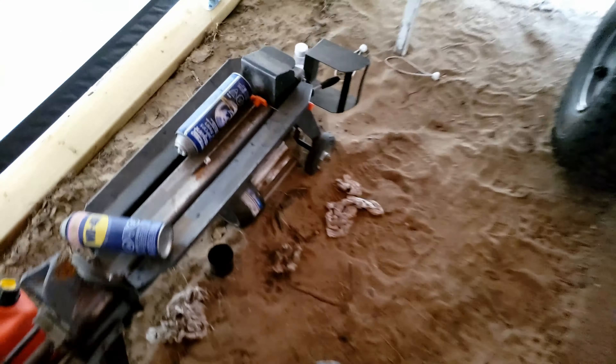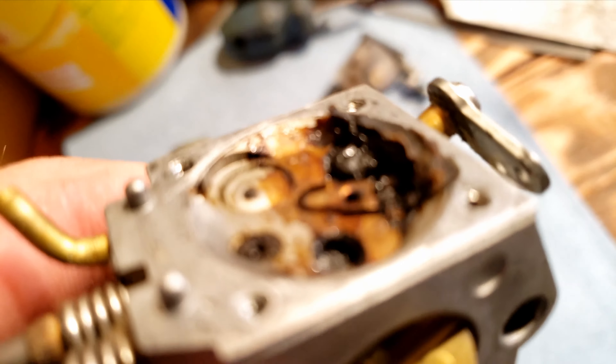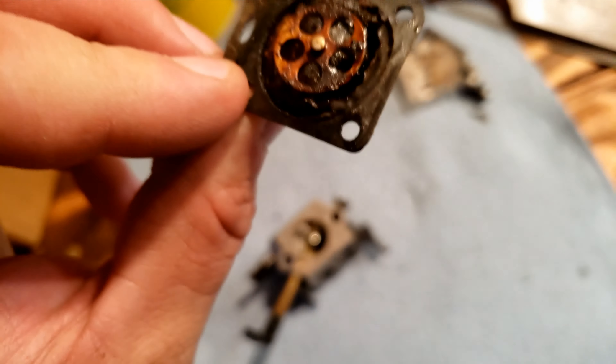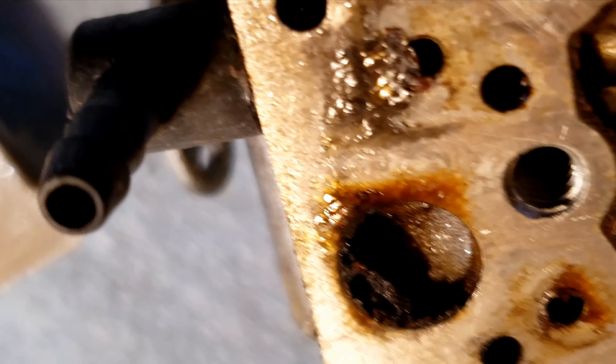That carburetor is actually off a weed whacker that I shoved on here, which is why I wasn't able to use this spacer slash throttle bracket. Before I go any further, I'll give her a shot of brake clean — non-chlorinated. I had chlorinated — interesting. That tells me the engine itself sounds good. I was saying in my last video about the Honda Odyssey that I was using chlorinated brake clean. That's why I wasn't getting stoned spraying it — normally get pretty stoned from that stuff. That makes sense.